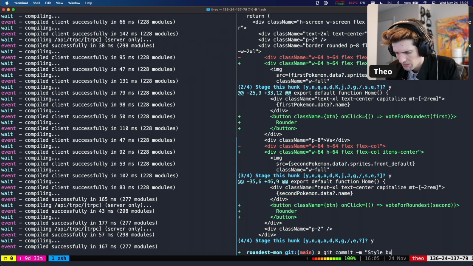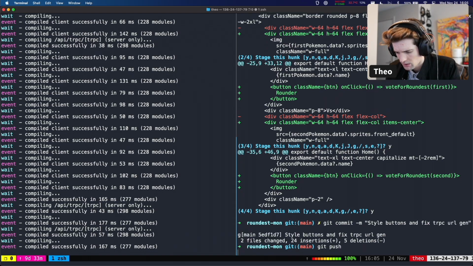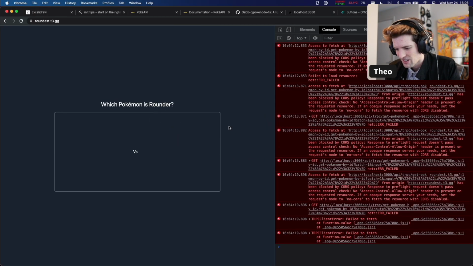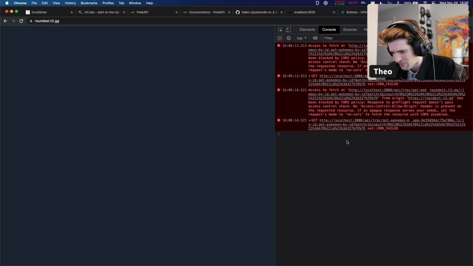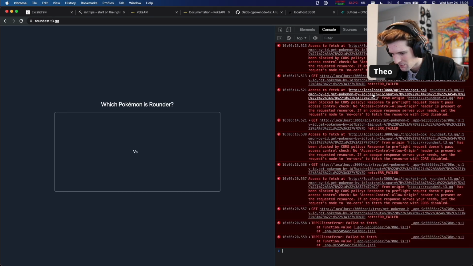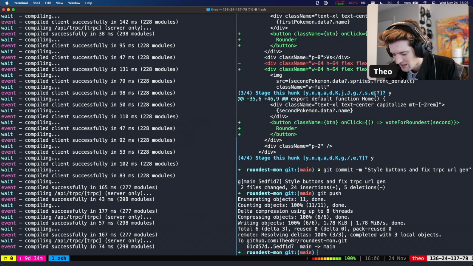Commit: style buttons and fix tRPC URL gen. Yeah, Kev, CORS sucks. Funny enough, as annoying as it is even for tRPC, it's way better with something like tRPC than it is otherwise. Weird that it's trying localhost 3000 still.